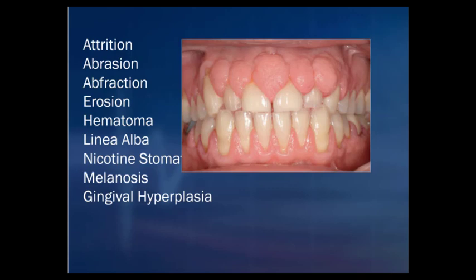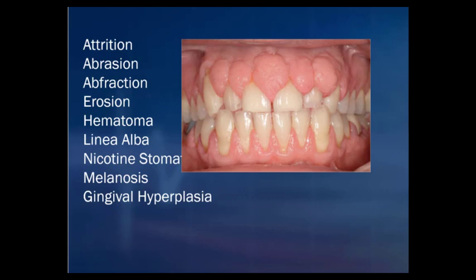Then we have gingival hyperplasia. This is going to have an increased size of the gingival margin and attached gingiva, which usually involves the interdental papilla, and it can be localized or generalized. Gingival hyperplasia can happen from chronic inflammation. So we can see gingival hyperplasia in severe and prolonged gingivitis or periodontitis. But it also can happen not as a result of bacteria, but from medications. Anti-seizure medications and calcium channel blockers are notorious for causing gingival hyperplasia. Birth control can cause it. It can have hereditary factors.